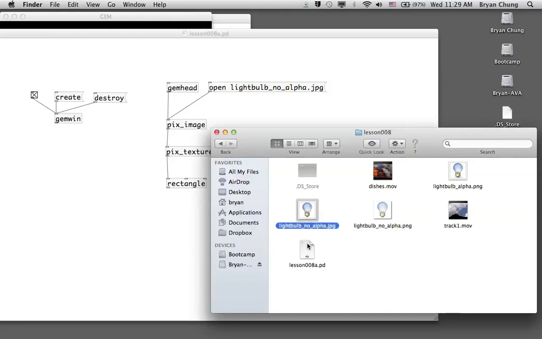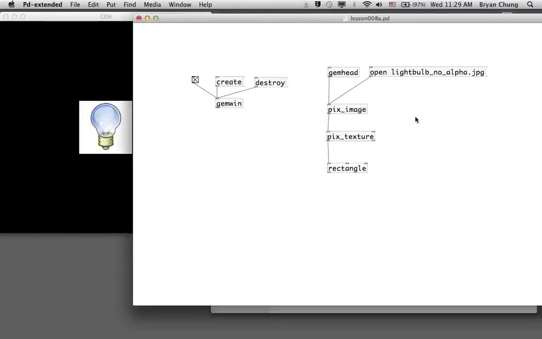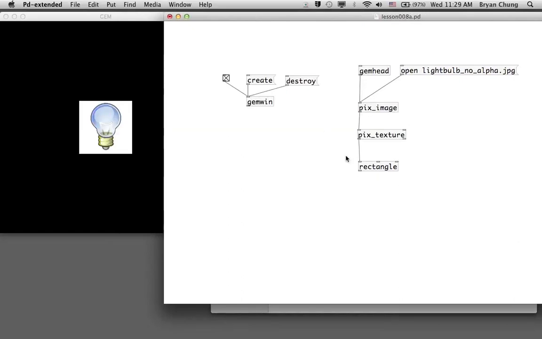The JPEG is here. The patch is here. If we specify the name like this, it will automatically search the same folder where you put your lesson008.pd, locate this file, open the file through the pix image command, and then use the image as the texture map for this rectangle.